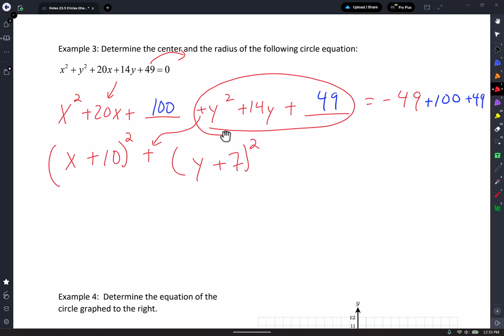What do you call that? What did we just do? That's called what? Completing the square. What we just did there is called completing the square. See? You guys probably did that for a whole week in Algebra 2. And there it is. We just did it real quick. All right, what happens to those 49s? They cancel out. What do I just have?